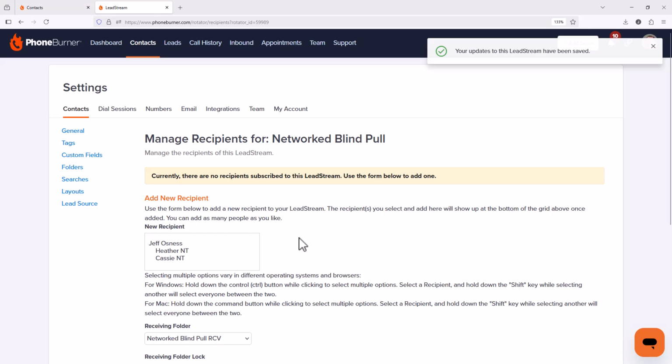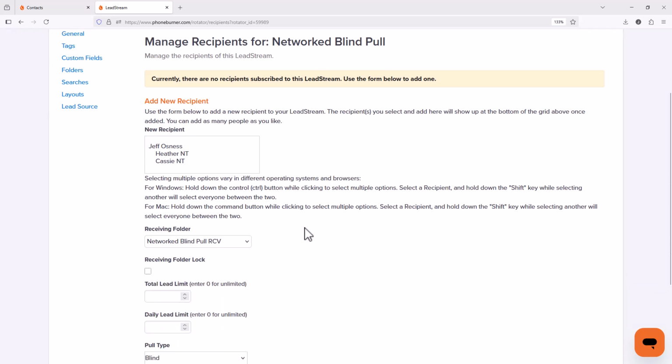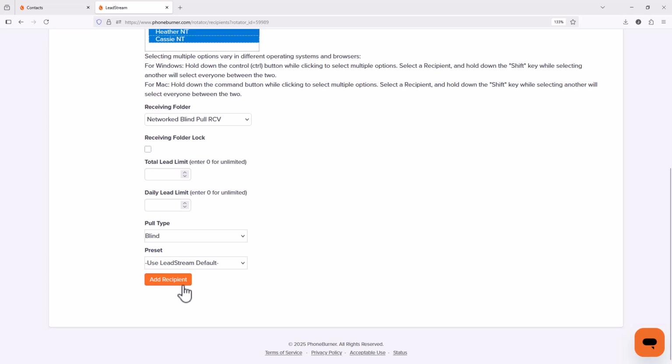This is where we're going to stop and step back a minute, and we're going to talk through some things, right? So normally, if you've watched the other videos, we would just essentially select all, and we would add them to the lead stream. But in this particular case, because we have one shared database, we need to make sure that we have a process in place to help everybody manage their data so that when Heather connects with somebody, she doesn't lose track of that contact. And when I connect with somebody, I don't lose track of that contact.